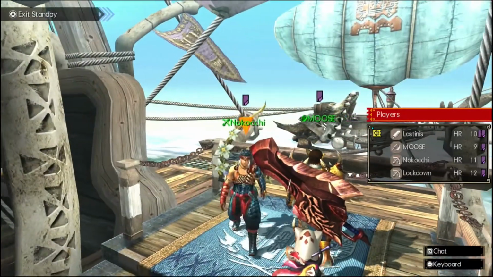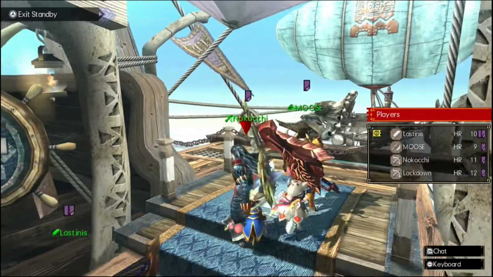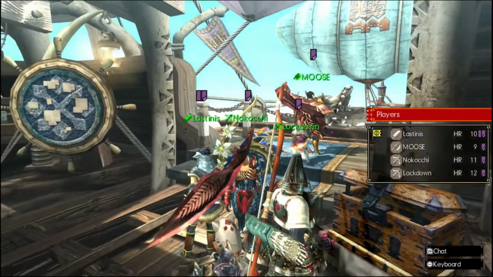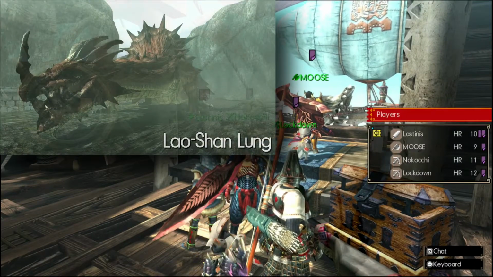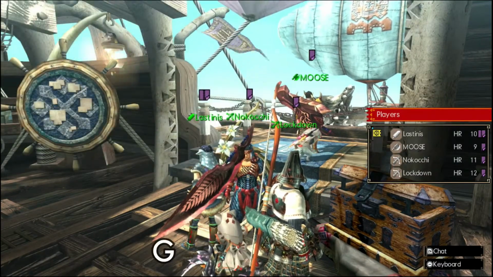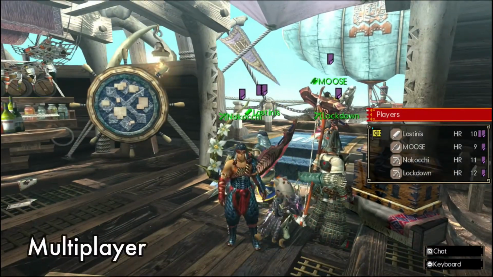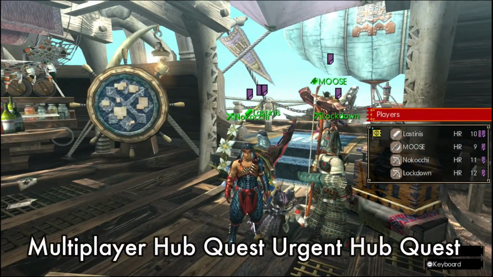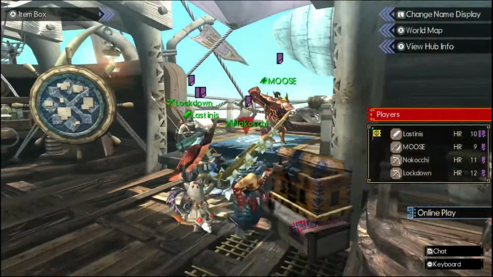Today I'm going to do a quick walkthrough tutorial for newbies and first timers alike on how to defeat Lao-Shan Lung. I think that's how you say it. He is the G1 hub quest, or I think that's what, multiplayer urgent hub quest. Whenever my team is ready, we can start.